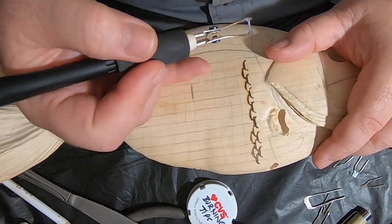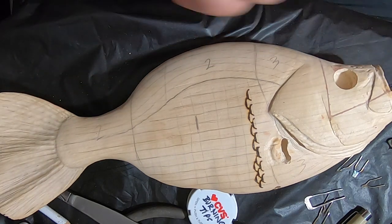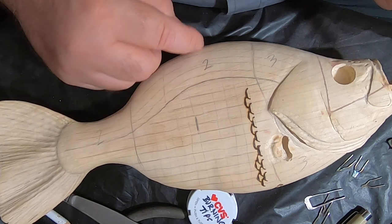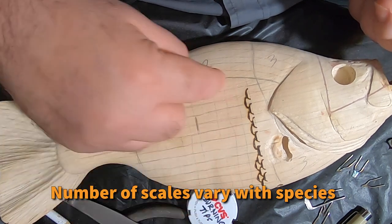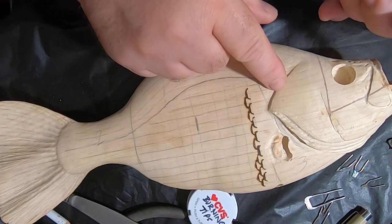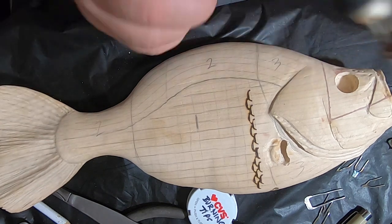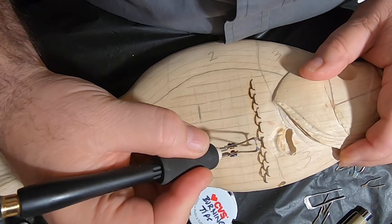I'm trying to stay accurate to the number of scales on these. The lines that I've got going horizontally represent a row, and there's 6 to 8 scales from the lateral line to the top of the back, and there's 12 to 15 or 16 from the lateral line down. So it varies from fish to fish, and there's 50 to 70, depending on the species, from the front of the lateral line to the back. So it's not going to be perfectly exact, but I'm going to try to stay as close as I can to that.